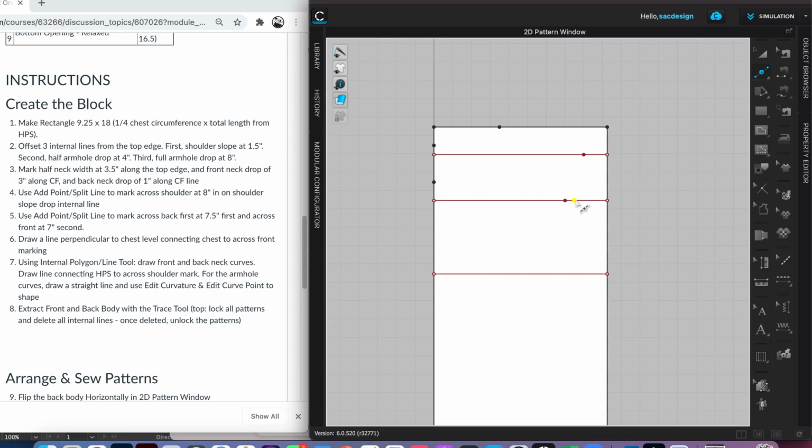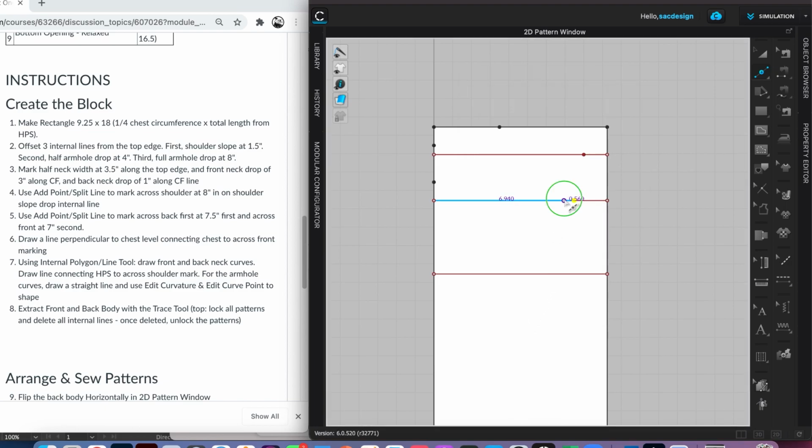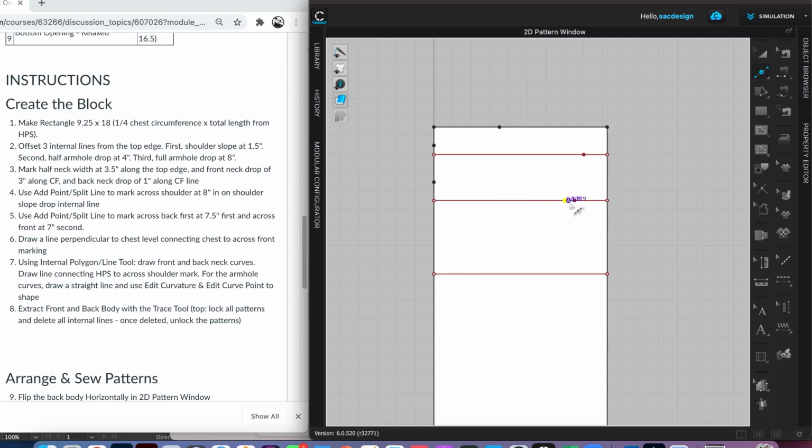See, and that works. That's fine. But I think the people who made these instructions, I'm hitting Z just to delete that, and then I hit delete on my keyboard. I think they think maybe it's more intuitive to hit X, right click, and just go, oh, 7.5. And then right next to it, right click and do 7. Maybe they think that's easier than having to do math. Either way works, but I just wanted to bring that to your attention. Pay attention when you're splitting these lines, because when you split it again, it's not going to split the entire line. It's not going to split it past the other split point.